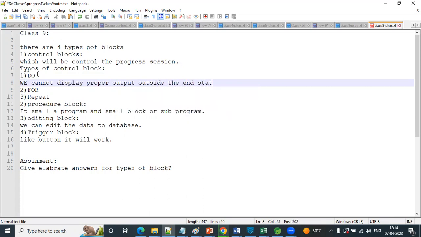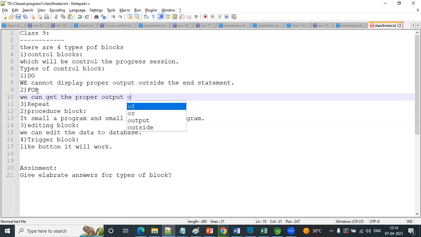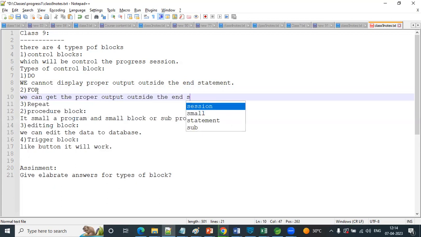Okay, coming to the for, we can get the proper output outside the end statement.